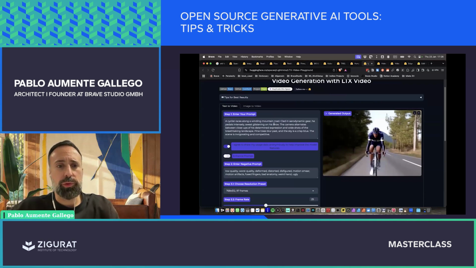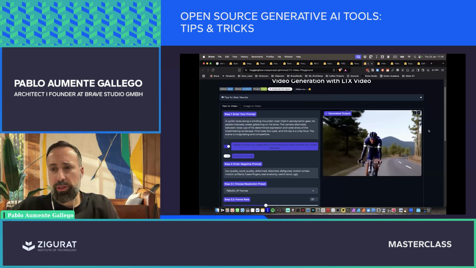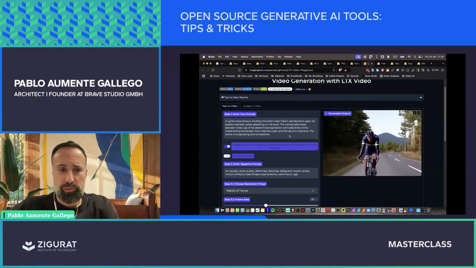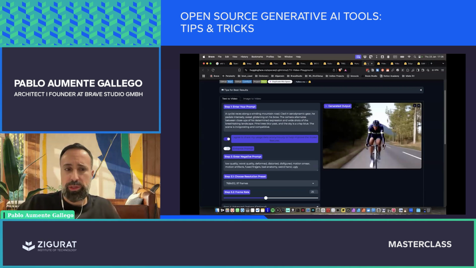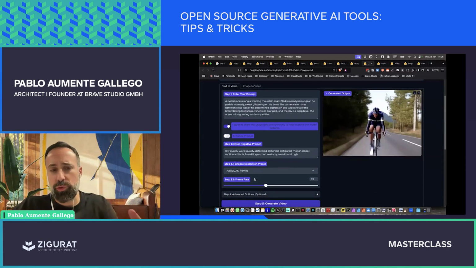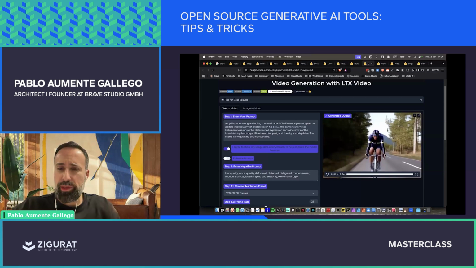I just have to paste what I want to be generated, and this is the video that you get from that. Of course, there's always the negative prompt and resolution. You can play with that, but they're pretty good. Well, these are the things that are happening right now. Imagine, this is just from a text.